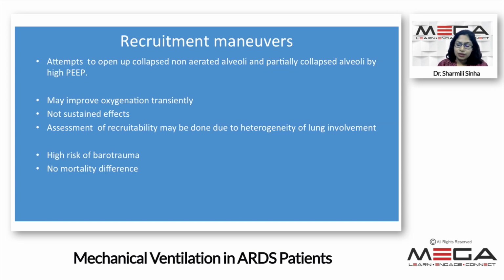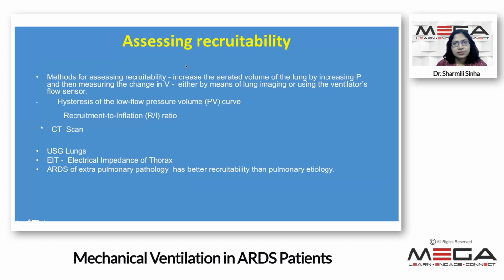Therefore, it becomes necessary to assess recruitability in these patients before we actually think of instituting recruitment maneuvers, because it is not without risk. There is, in fact, a very high risk of barotrauma in these patients, and also a stable patient might go into hemodynamic instability due to the rise in intrathoracic pressures. And a couple of studies which have been done in this respect have not shown any mortality difference. How do you assess recruitability in these patients? Now, let me make it clear that it is not necessary, in all ARDS patients where we institute mechanical ventilation, to assess all of them for recruitability.